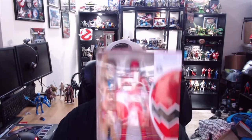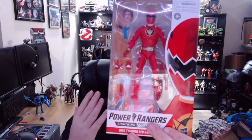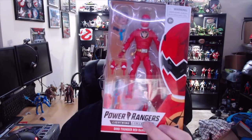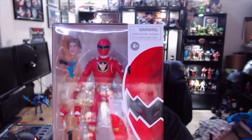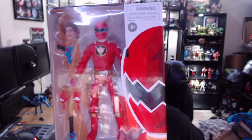Connor McKnight's character is a soccer jock who just wants to get signed by a team, make it big, be that soccer athlete that everyone looks up to - he wants the fame and attention. He reluctantly takes on the role of the red ranger; everything's a bit surreal for him and his teammates.